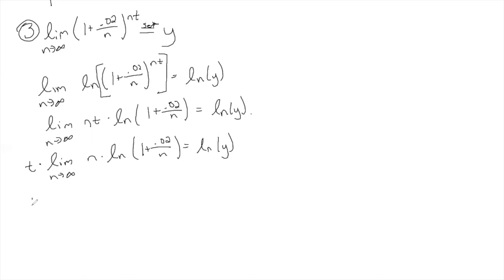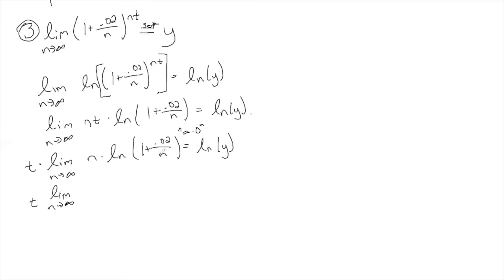Okay, so I have my t still floating around. And I need to rewrite this thing because I have the form here, infinity times ln of 1 plus 0. And remember that ln of 1 is 0. So this is infinity times 0. So my general feeling about these is that if I have an exponential indeterminate form, that is sort of the worst case scenario. The first thing I have to do is make it a little bit better. I can't make it perfect yet, but I can make it a little bit better. The little bit better is this, a multiplicative or a product form of an indeterminate form.